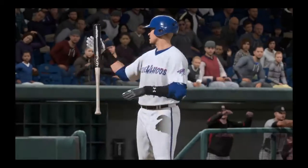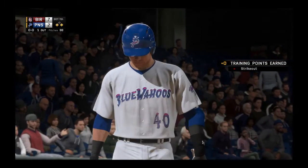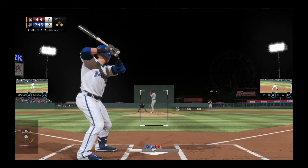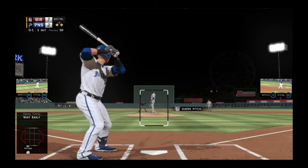And he reaches for one out of the zone and misses rather badly for the first out. Casey Waters will stand in now, and he's been kept quiet out of the number 3 hole, hitless in his 3 at-bats so far. Yeah, he's definitely one of the better hitters in this lineup, and that's why he's in the middle of the order. He just hasn't been able to get it going today. It happens.